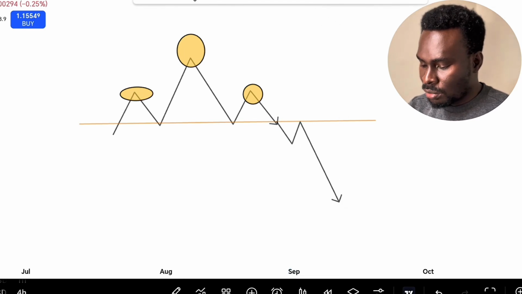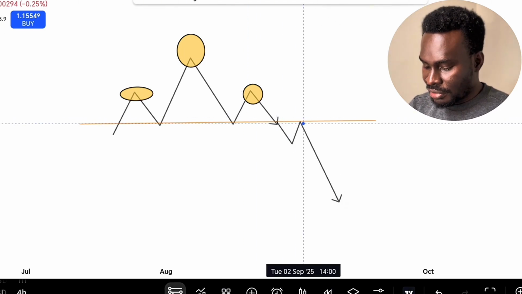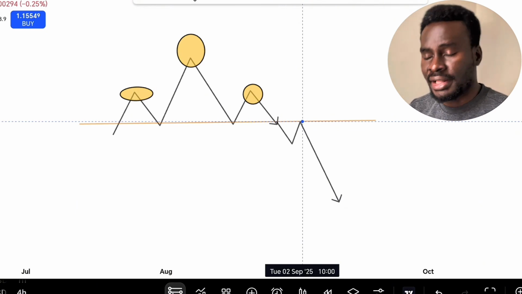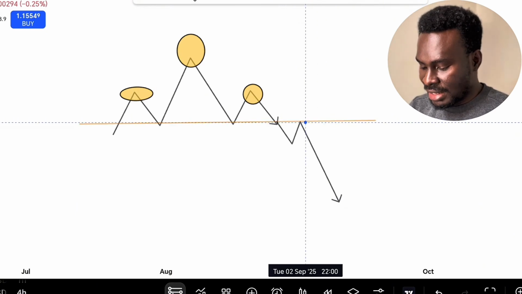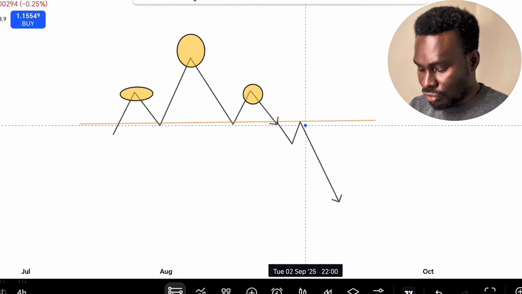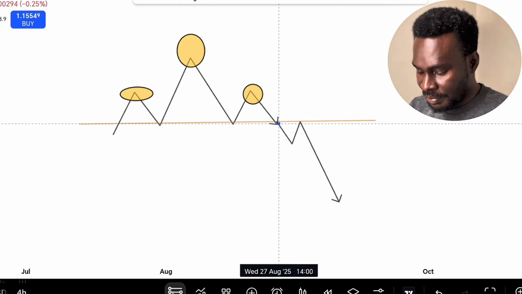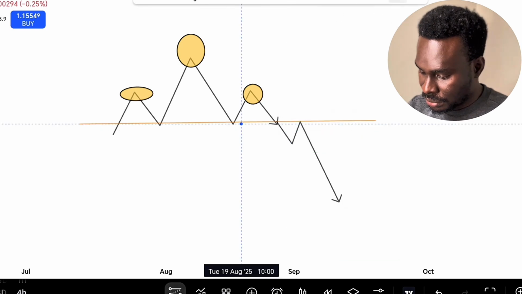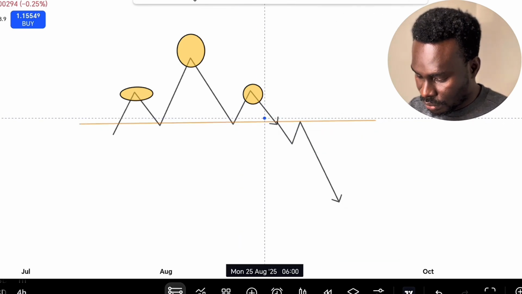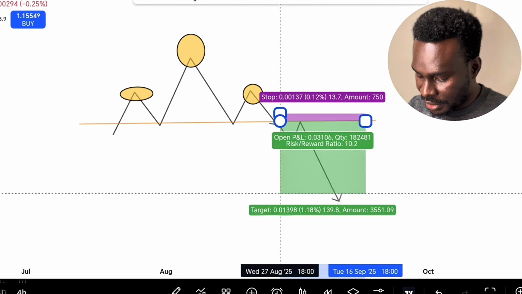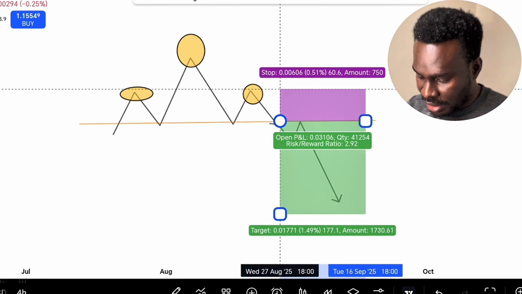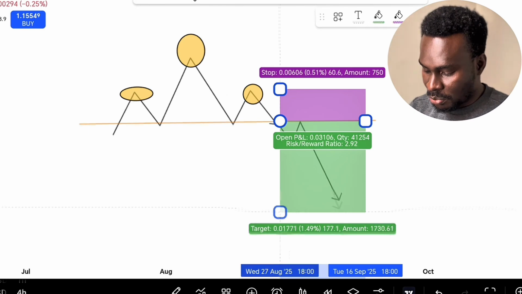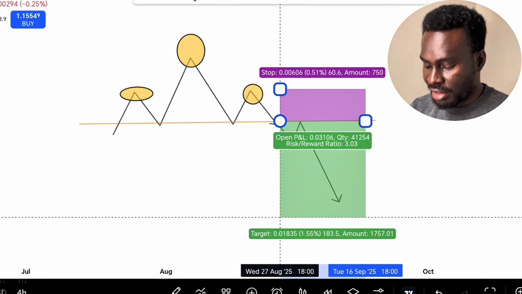So typically, where will your stop loss come in this kind of trade? So it depends. Some people actually want to wait for the break of the neckline and wait for a pullback, and then that will be their entry position. Like so, some people can enter on the break. In this case, some people can enter on the break here. So some people can enter the break here and then put their stop loss just above the right shoulder, and then aim for maybe 1:2 or 1:3, as the case may be.